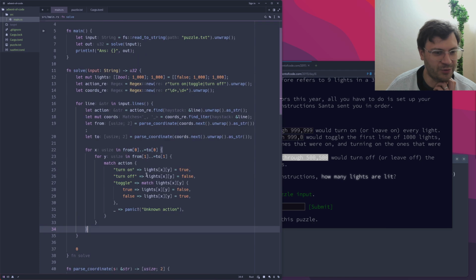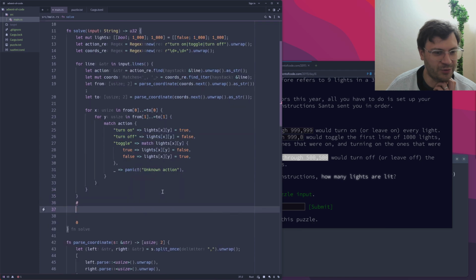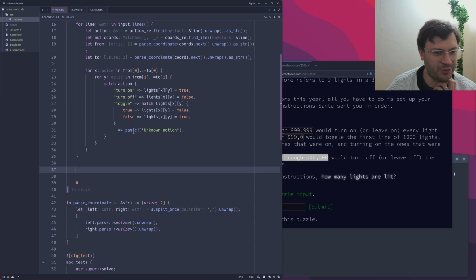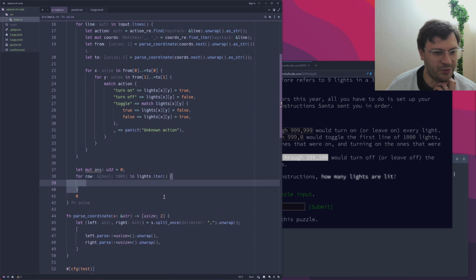And then at the final stage we'll need to then actually count what the number of lights that are remaining on. Once we've done all the operations, we need to do then a mutable, say what the answer is. Yeah, a u32. And same again, I'll just copy and paste this. We can just go through the entire array. So actually, we can go for row in lights dot iter. So again, iterating through this light array.